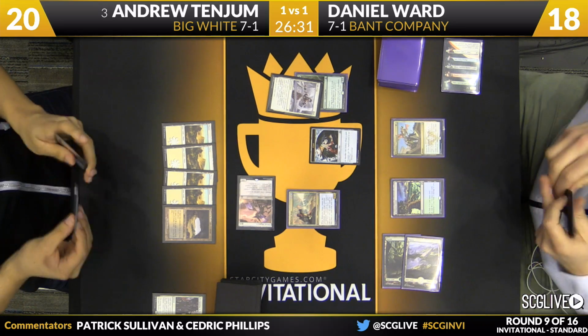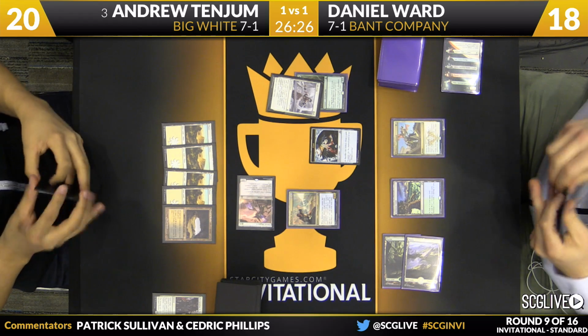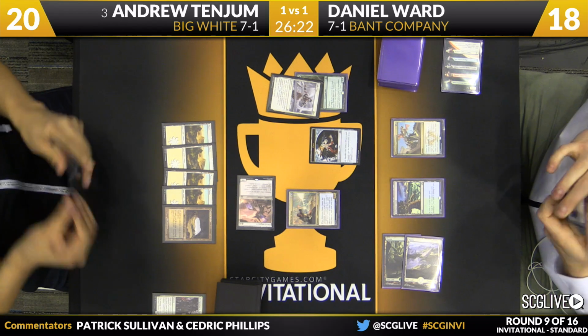Well, here's Shimmer's Commander. You had a feeling this card was going to play a big role in things. And now Ward is going to attempt to put a +1/+1 counter onto his Reflector Mage and make Tenjum sacrifice an enchantment.